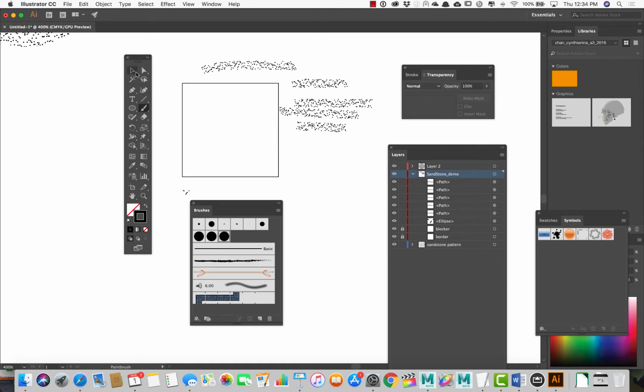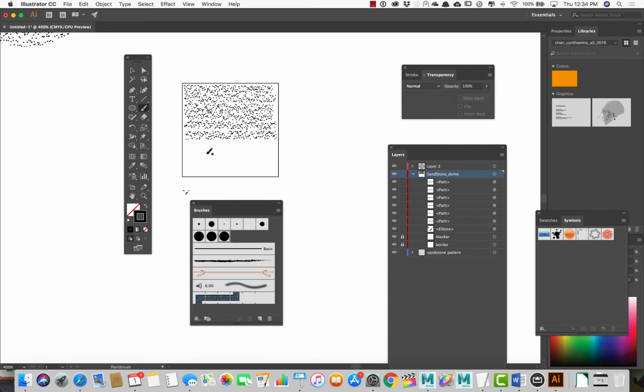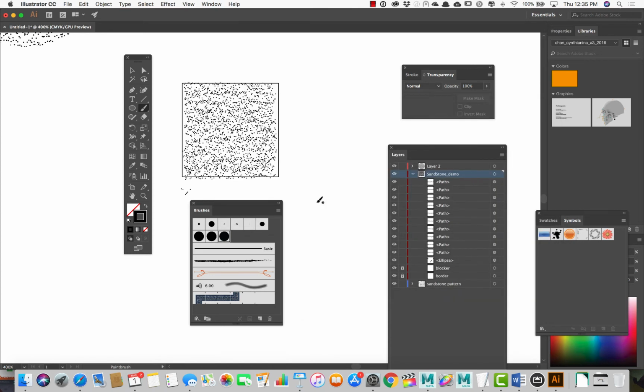Now, these ones are just my tester, so I'm going to delete these. But I can start painting them inside here. So if I click with my brush again and start painting, you see it gives me sort of a preview. That's pretty good. And I'll just go through and do this. I think this is going to be a little bit too tight. Rather than duplicating these strokes, I'm actually painting a different one each time because it will randomize differently. I still think the scatter is a bit tight, so I'm going to go back into my brush. And let's see, I'm going to really scatter it out. Okay, apply strokes. Yeah, that's a bit better.